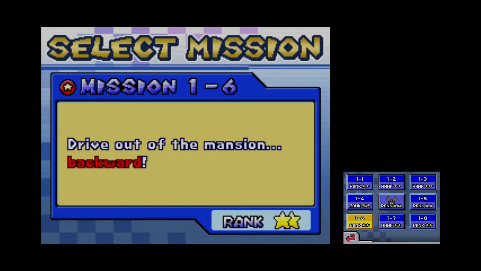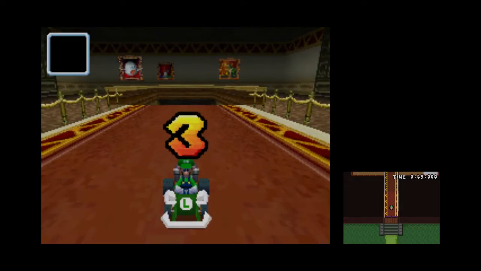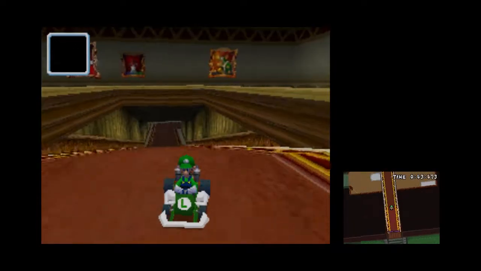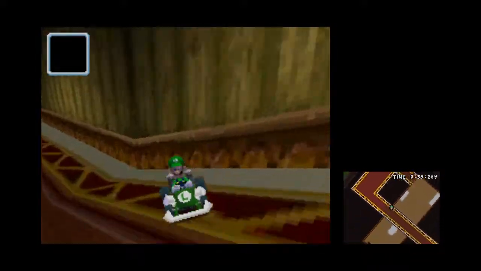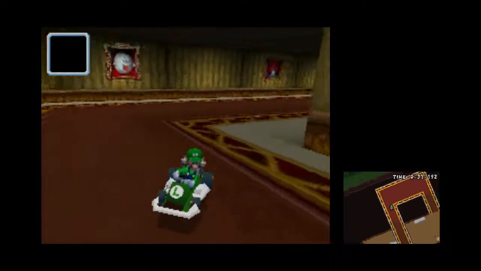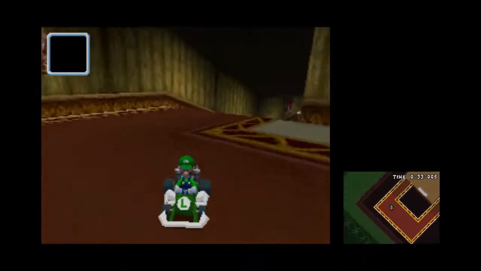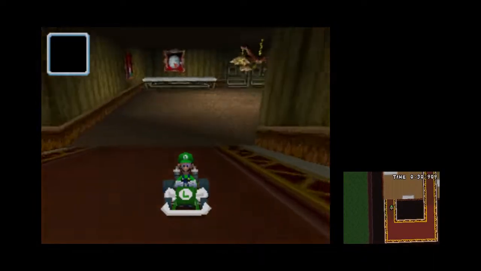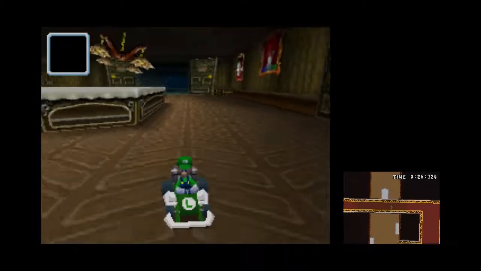Drive out of the mansion backwards. Since you're driving backwards, you can't get a starting boost. I also don't think you can power slide. And you can only drive backwards, you can't press the A button to drive forwards. Not that it massively matters, but just something of interest I wanted to point out.